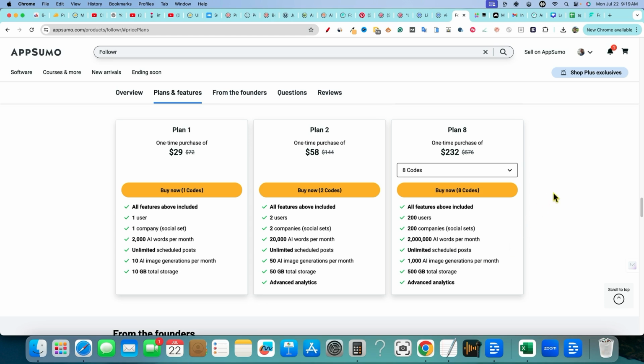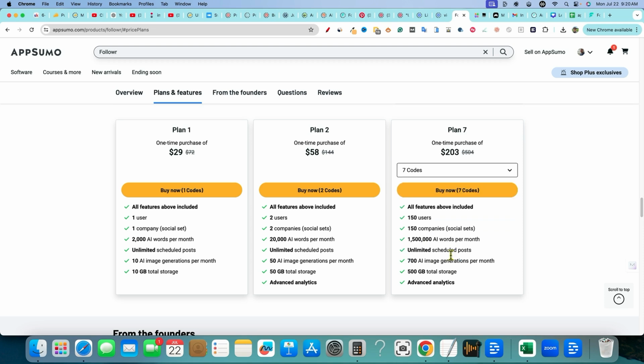You can come in here for $232. And first of all, $232, that's a very low cost for the maxed out version of something, stacking 8 codes. I mean, how many times do we see these tier 3s are already getting into the high 300s, $400 range? And so we have to really kind of sit back and look at what you're actually getting here for $230. You're getting unlimited scheduled posts. You're getting 2 million AI words per month. You're not ever going to run out of that. And then the 200 companies, 200 users, you're never going to run out of that. Even as an agency, I don't think you would. And then the 1,000 AI image generations per month.